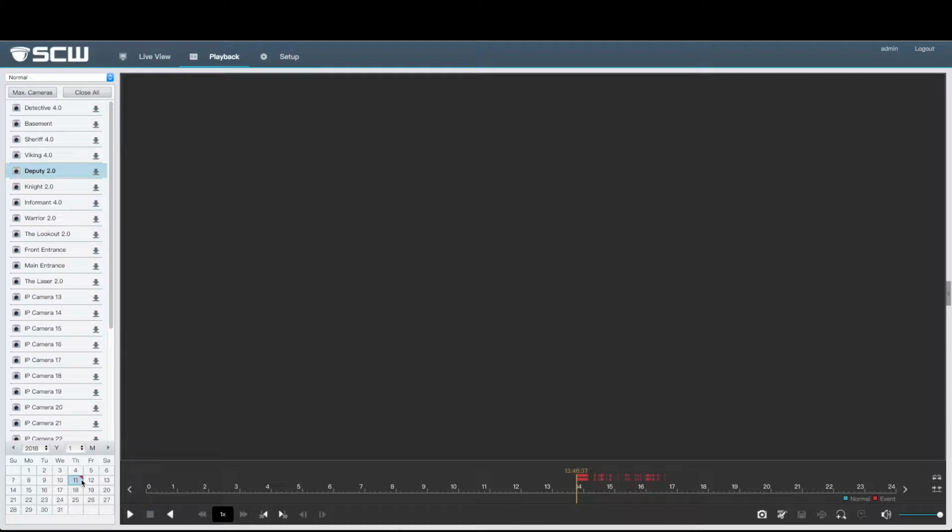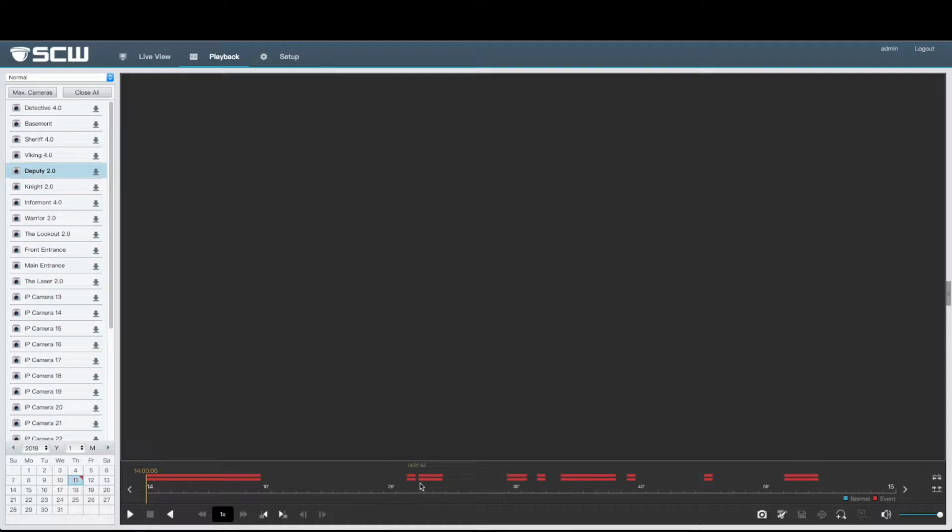And then on the right here, you're going to see the timeline. So it goes all the way from 0 to 24, so it's a complete 24-hour period, one day. And if you want, you can zoom in, and that's going to make the timeline smaller, so it's a little easier to see the events. So this is down to 12 hours, down to 6, and then finally down to a single hour. So now it's a lot easier to see and pull up a specific incident.